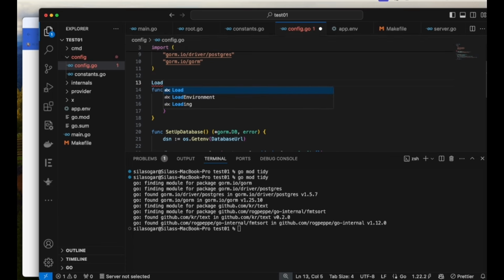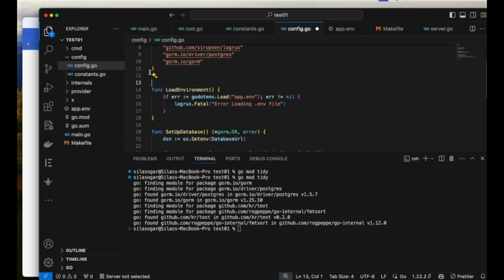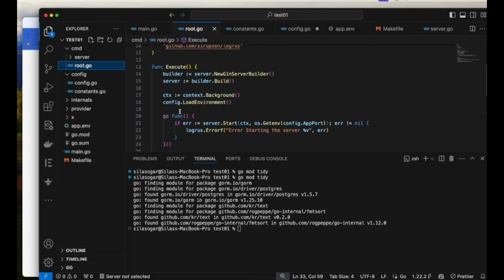We could create a method here and say load config, but let's not do that. Let's come to cmd and dump our code in there. You can do this in a neater way; it depends on how you want to handle your code base.